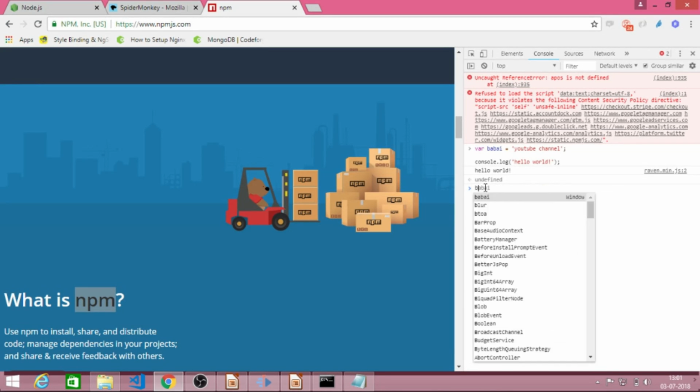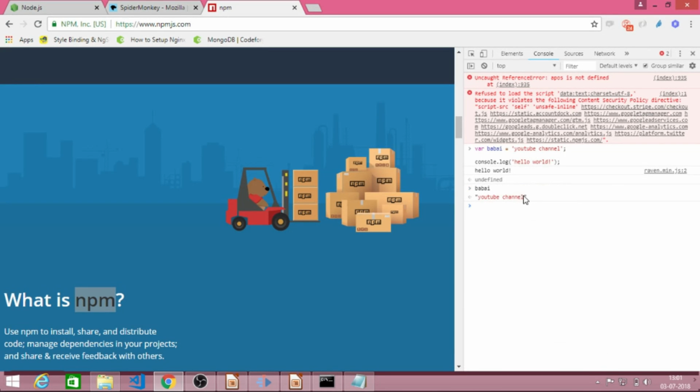So we just declared it, and we are running this only in the browser. If you want to run this outside the browser, we came with Node.js, right?